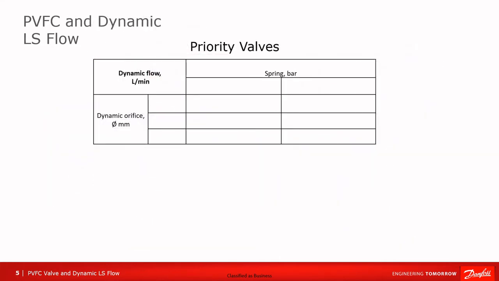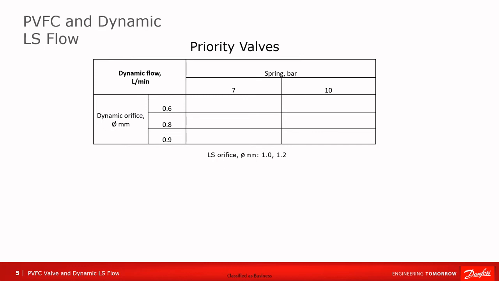Load sensing steering systems match the flow and pressure requirements of the vehicle. The sizes of the priority valve spring, the dynamic orifice, and the LS orifice all contribute to the standby pressure of the system. In OSPE and EHI, the priority valve spring is usually 7 or 10 bar, 7 for dynamic, 10 for static. The dynamic LS accounts for the 3 bar delta. The dynamic orifice can be 0.6, 0.8, or 0.9 millimeters, and the LS is usually 1 or 1.2. The dynamic flow, standby pressure, and the pressure drop can be calculated using these values.